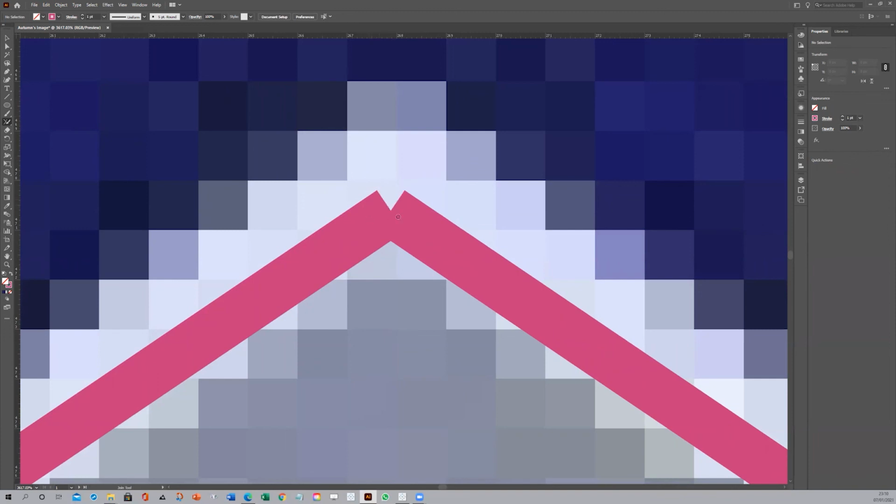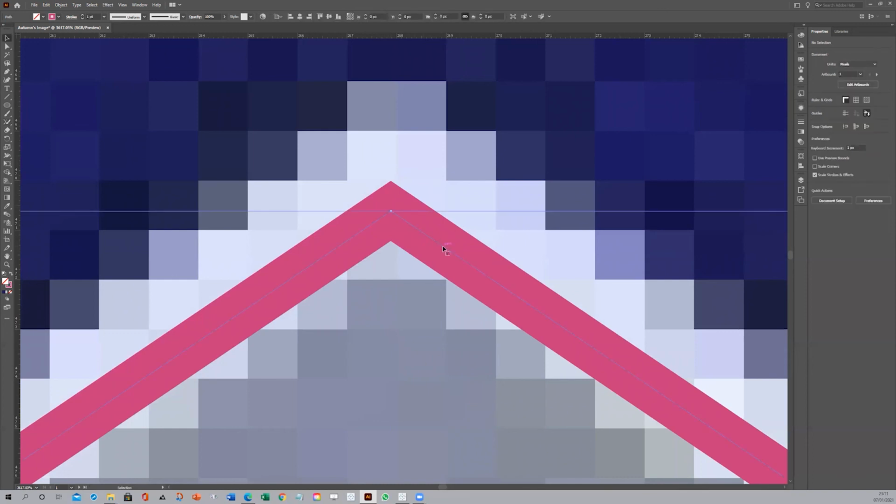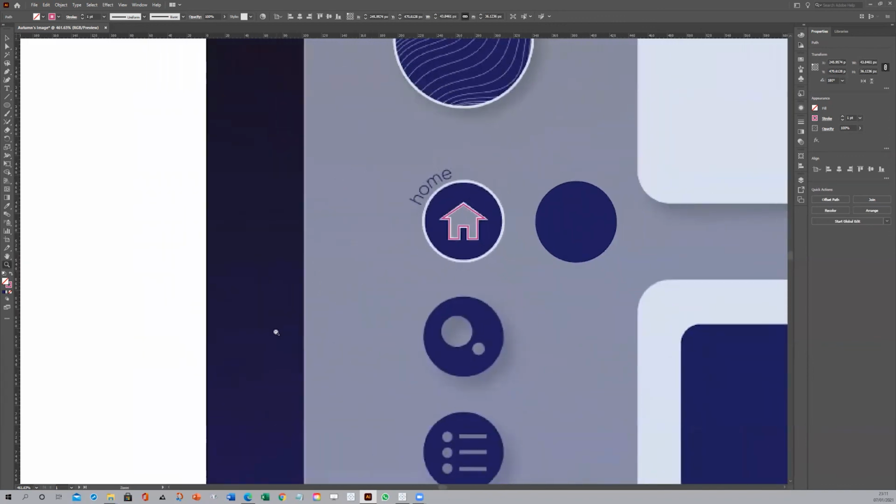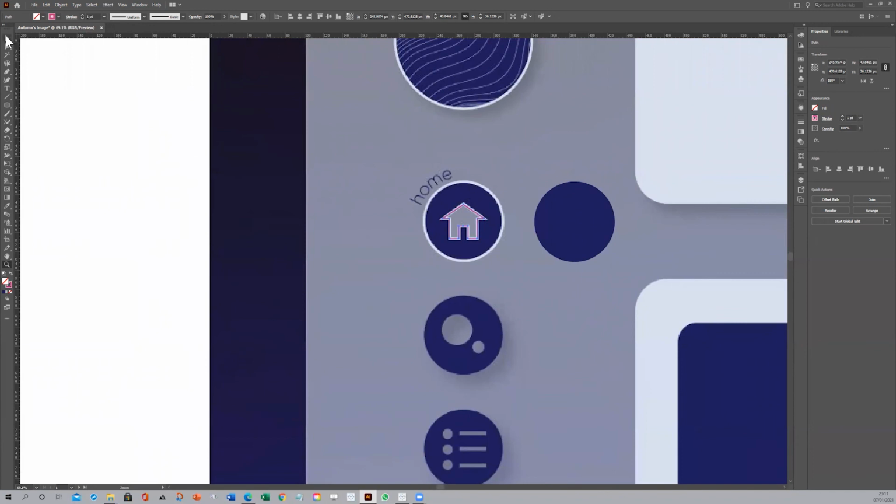So you can see they were two separate shapes, with the end points of the lines. But when I drew across with the join tool, it joined them up. And then if I go to my selection tool and select one of the paths, it selects both. They're now one object. And that's how you can create a really nice symmetrical object like a house.